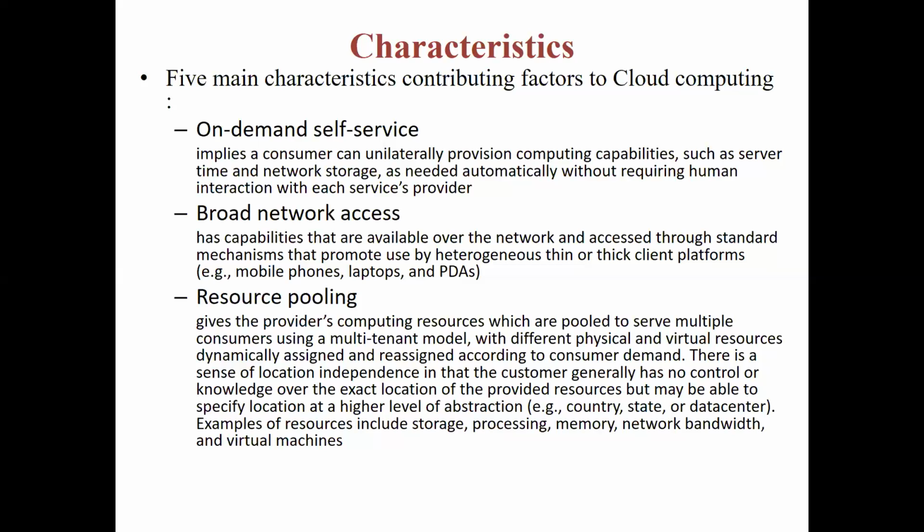Here is a big research topic that has lasted a few years already. The question is, normally when we have a certain file, after a certain time, or when we think it is important, we delete it. In the old days, we stored the file on our own server. When we deleted it, that data was guaranteed to be deleted. Now, because you don't know where your data is, even if you delete the file, there is still no guarantee that all copies of your file will be deleted. This is still a research topic. Examples of resources include storage, processing, memory, network bandwidth, and virtual machines.